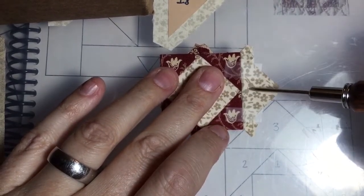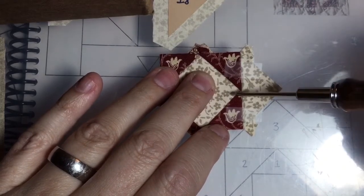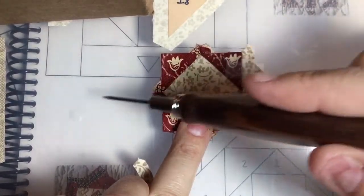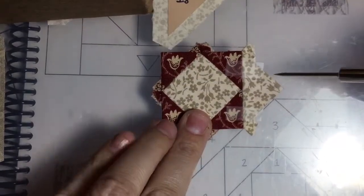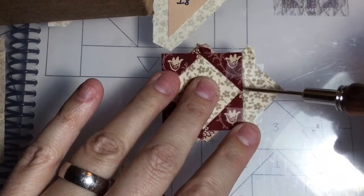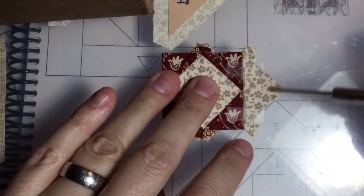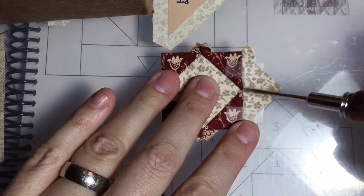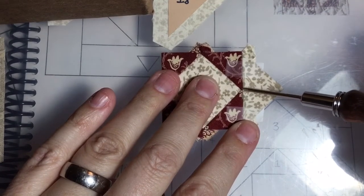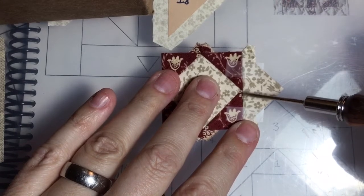This is your most important point. The idea is that you want this point to line up at 180 degrees — this point and this point, and so on — so this becomes a straight line all the way through. That's what makes it look like it's not rotating. When you stitch this, you're going to stitch from the red to the background across. I'll be working from the back, stitching from this point to this point a couple of stitches to lock it in, and then from this point to this point. That way it will close the gap as much as possible, because if there is any growth in your block, it's going to be right here.